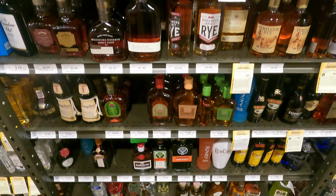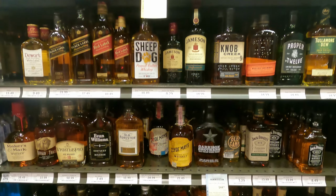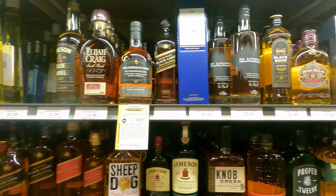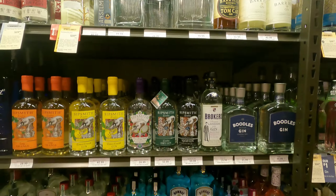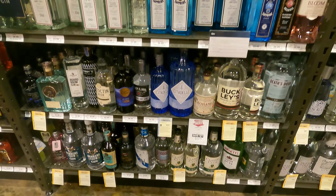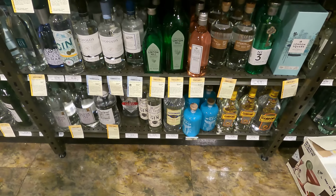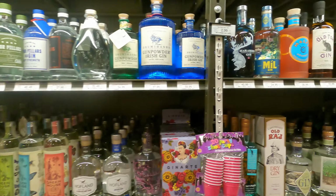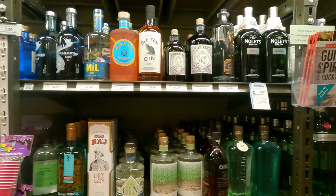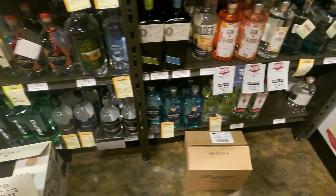Some Kinky and J, Woodford. I did notice that Woodford is extremely high here. You saw that, their pints of Woodford are like $30-ish. At home, that's what we pay for a whole fifth. And I've seen some stores having Woodford as high as $50 to $60, but those are probably around the casino and on the strip. I'm sure it was a bit cheaper around here. I don't remember exactly at this store, but I know it was more than what I'm used to paying.